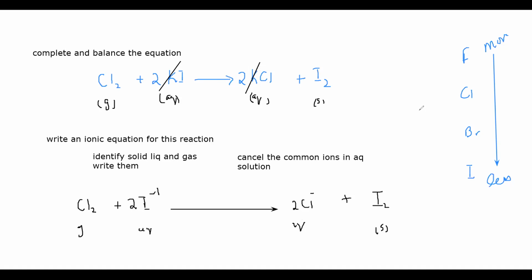An ionic equation is normally written for aqueous substances. So whenever you have aqueous states, then you can write an ionic equation. If something is solid, liquid, or gas, there is no ionic equation for that. In the question, I specified that potassium iodide and potassium chloride are aqueous, so that you can write an ionic equation. Is it clear? This is how to write an ionic equation for the reaction between a halogen and its compounds.